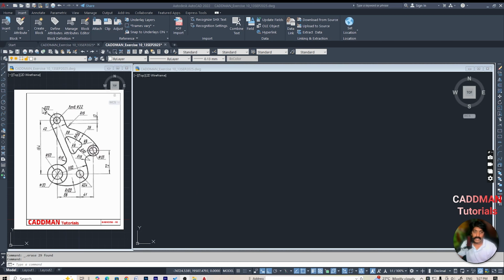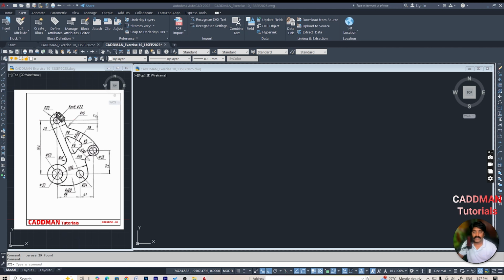Today we are going to create this drawing in AutoCAD in a step-by-step method. So let's get started. First I try to create this vertical center line from here to here, and this horizontal line, and then offset this center line by 164 in order to create these circles, and then offset this center line 272 to form this center line.